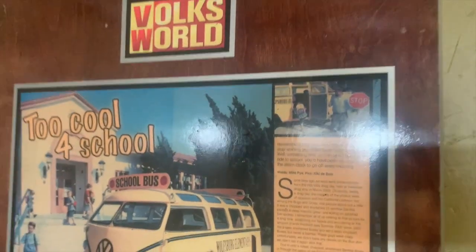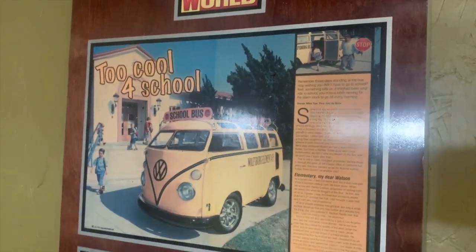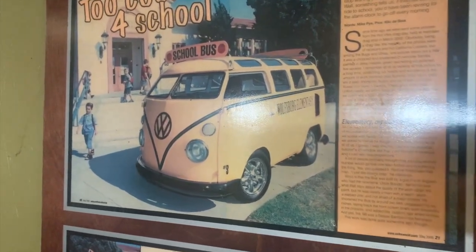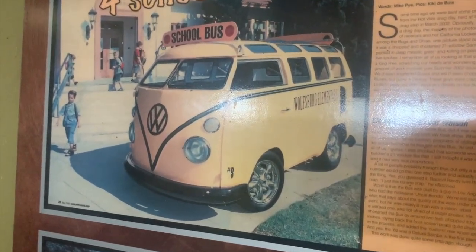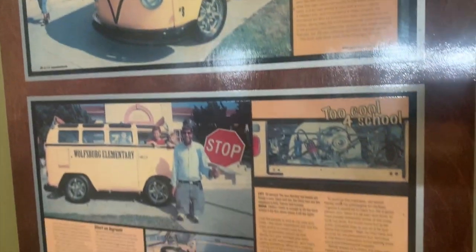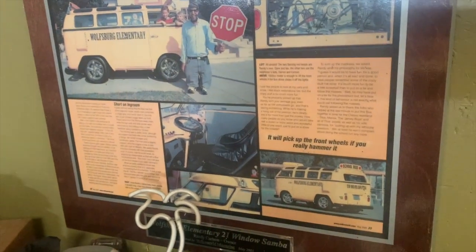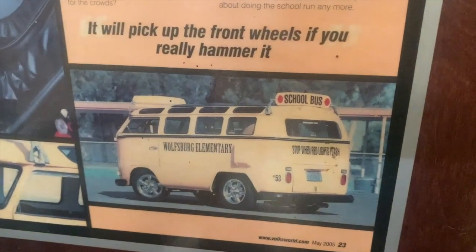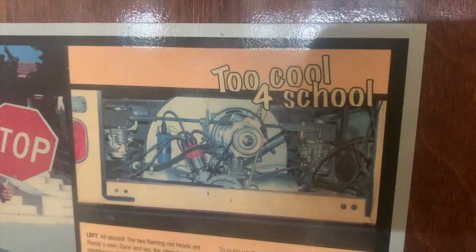It's a cool little memory of time with my kids and having our own bus. My son Ian wanted to ride to school in the bus, and so we actually took him there in it, which was fun. So I can say my kids rode the short bus, which they may or may not think is funny. But it was an absolute blast to drive around and have fun with.